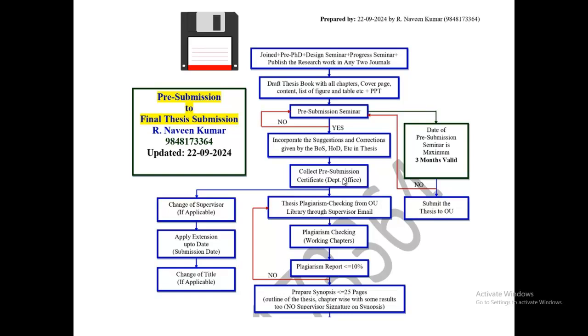First chapter, introduction. Introduction means from your title. According to your title, you have to give a brief introduction of the work, introduction of the title of the work, minimum 10 to 15 pages like that. Then at the end of the first chapter, you have to mention the organization of the thesis, meaning how the chapters are divided.